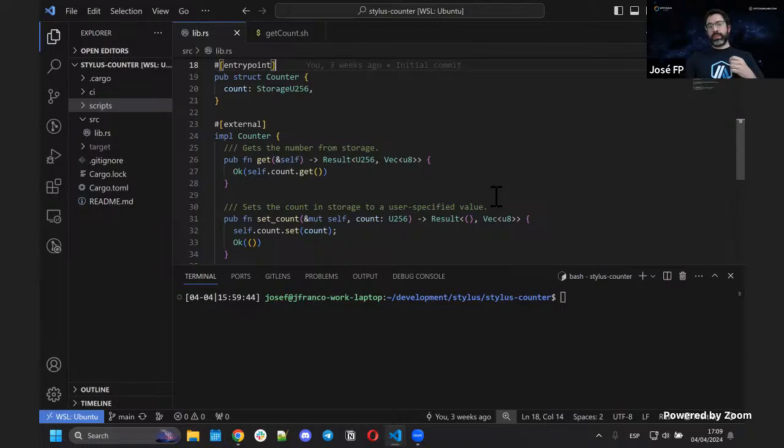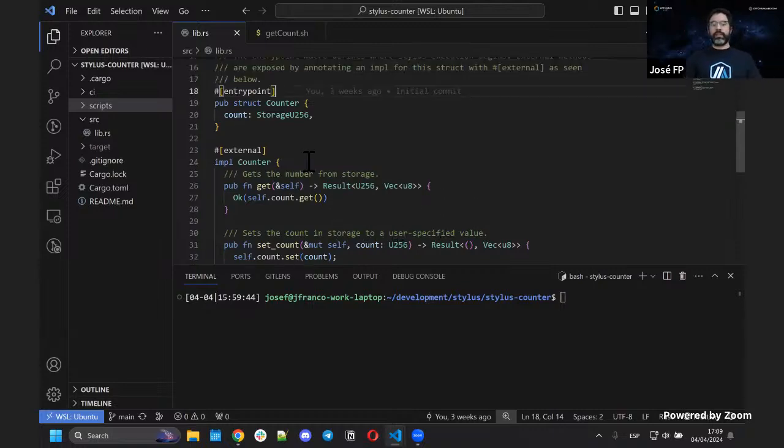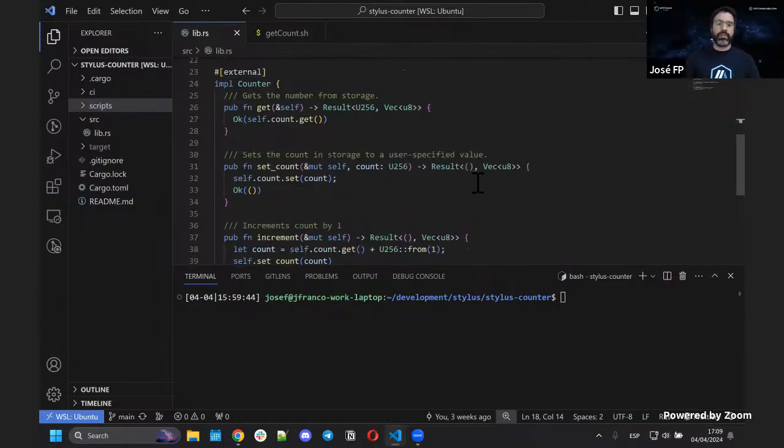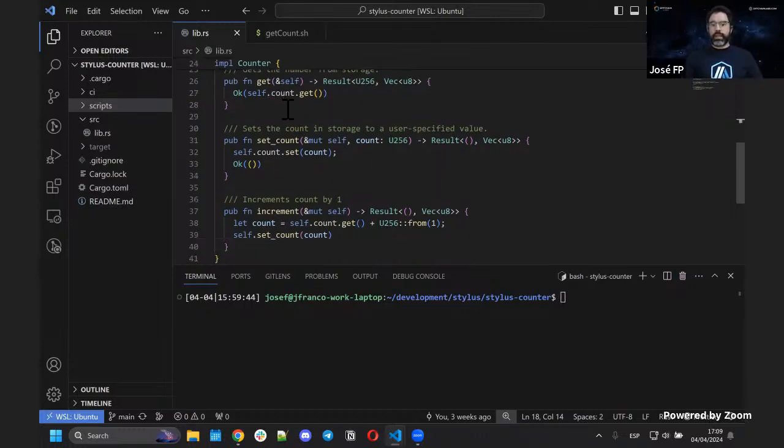If you want to implement a method that is to be used internally, you can just implement it before the external macro, just to give you an example. And this contract has just 3 methods. A get count method that returns the count variable that we have in storage, a set count method that sets the count to a new value, and an increment method that just increments that count by 1, okay?